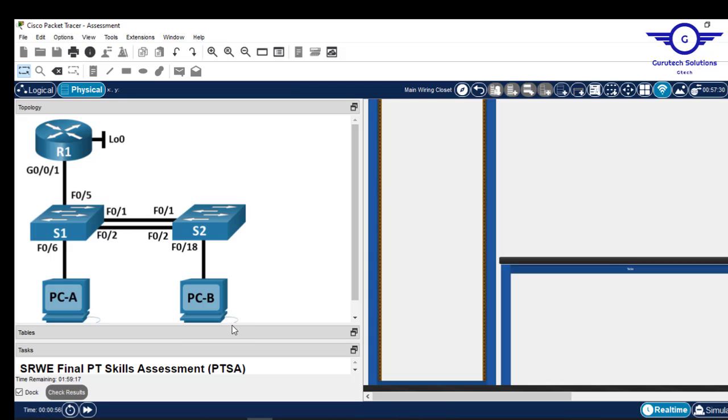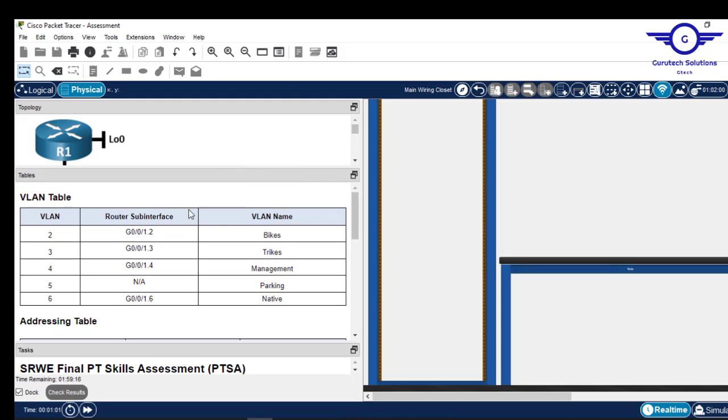Alright, so guys, what I'll do is just start reading the instruction so that we can save time. So we have the VLAN table here.